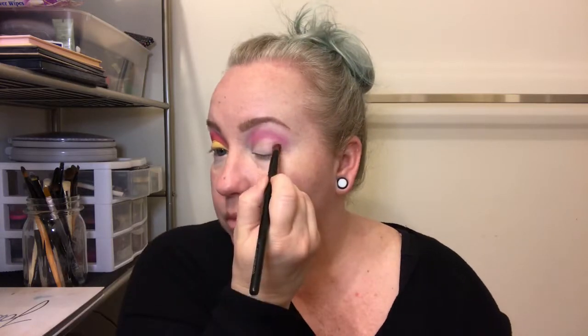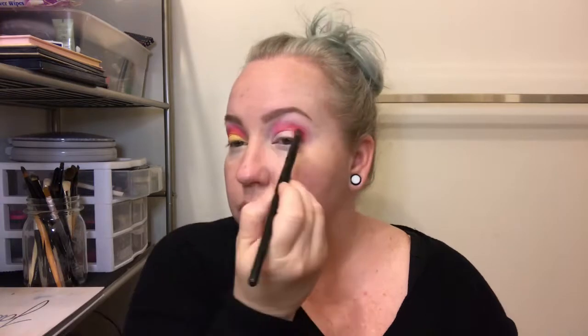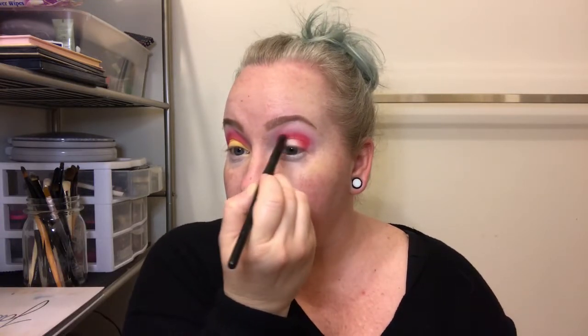One thing to note is that everybody tends to talk about, oh, this palette is so pigmented, or this palette has no pigment, it's trash. My opinion is you can make any palette work. It may not have a lot of pigment. Sometimes that's better. It lets you build up the color that you want, kind of like in this situation. You don't want to go in and be like, bam, color right off the bat, and it ends up being too bright or too dark, and then you can't really fade it out. So you either have to wipe it off or deal with something darker than you initially were going for, if that makes sense. And so now, I really am going to leave you for a couple minutes or so while this eye gets finished up.